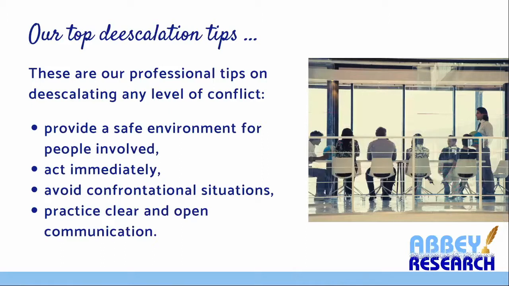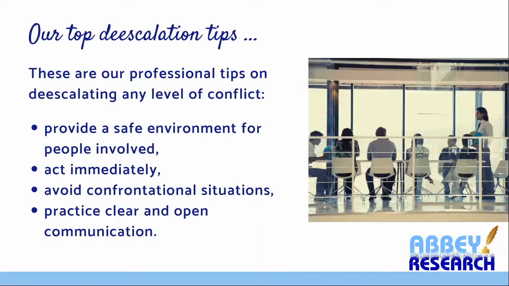Which is something we've already talked about, validating those feelings and emotions, and it could potentially lead to other conflicts if it's not addressed. So we've run through some of these already for our de-escalation tips, but make sure that a safe environment is being provided for the people involved. That's going to depend on what the conflict is and what defines a safe environment. So that comes from knowing yourself as well, but also knowing your people and knowing what they would need in a particular situation to feel validated and supported.